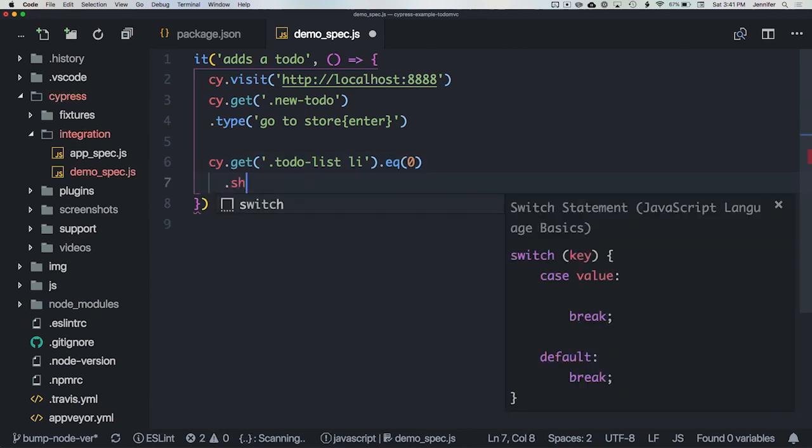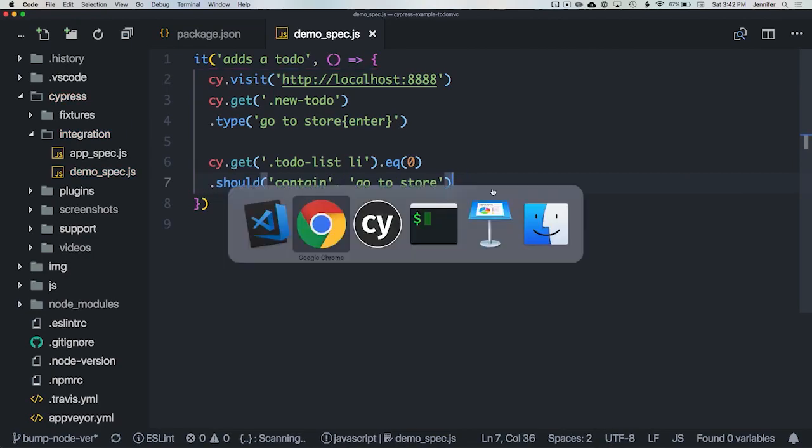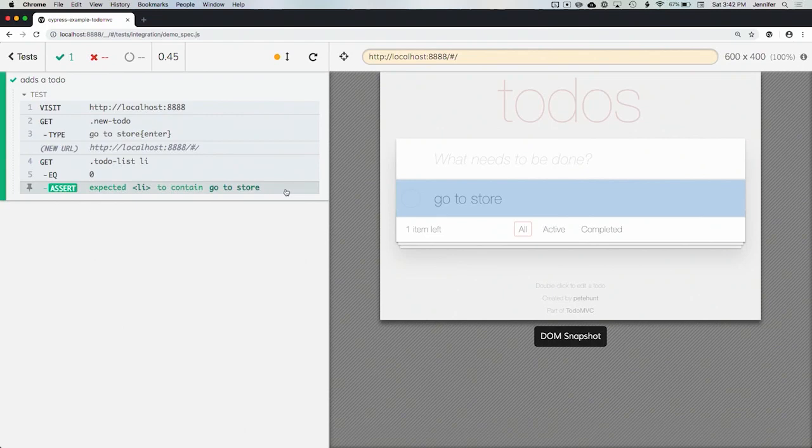And then we're going to say that first li should contain, I probably shouldn't type and look at this big screen at the same time. I'm going to copy and paste this, because this is what it should contain. And yeah, so we have our first assertion, and it's working.